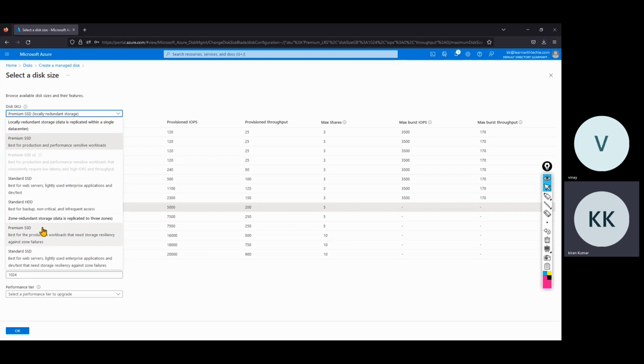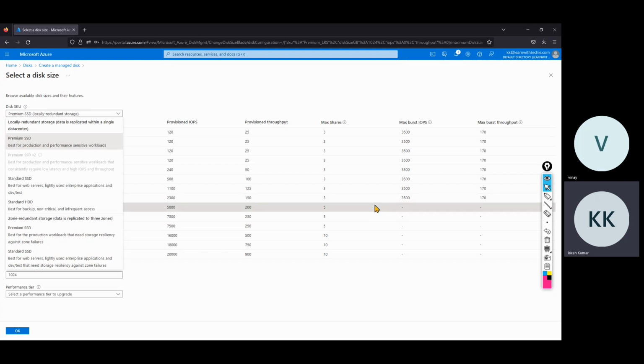So for zone redundant, if we want to create it separately, the disk is created normally, and after that we attach it directly to that VM. If we try to create it from the VM, it's not showing that option. So that means we need to create the disk separately, like zone redundant premium SSD. When deploying the VM, we need to attach it to that particular VM, so that the disk is going to get ZRS, geo redundant storage wise.